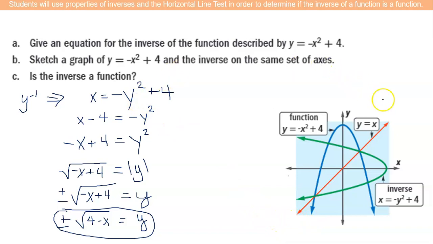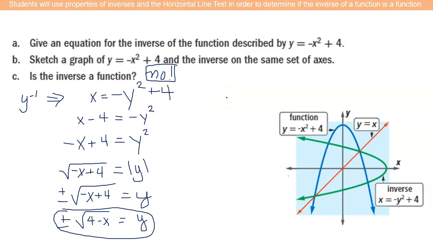Now, when we do that graph, is the inverse a function? Well, if the inverse is a function, that means it passes the vertical line test. So if you took a vertical line and slid it across here, would it pass? Just hold your pencil up, take it across, looking at the green graph. Does it pass the vertical line test? And the answer is no. It does not pass the vertical line test. So this is another case where our inverse is not a function.